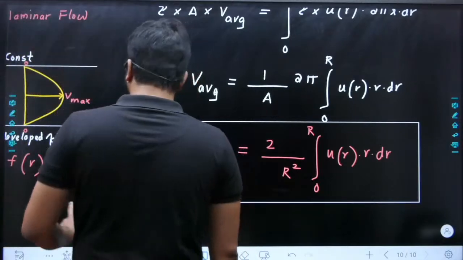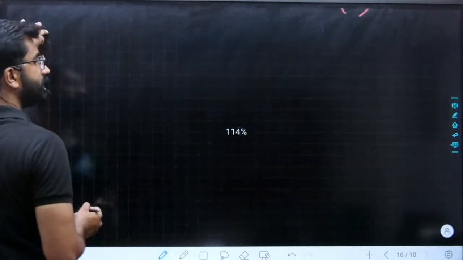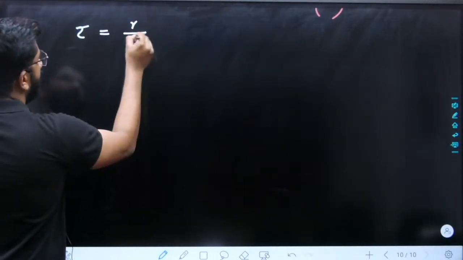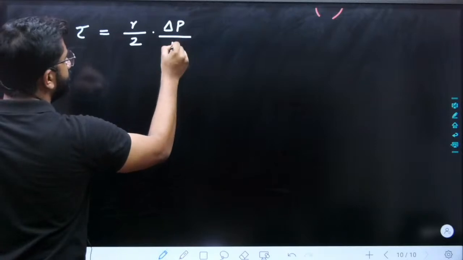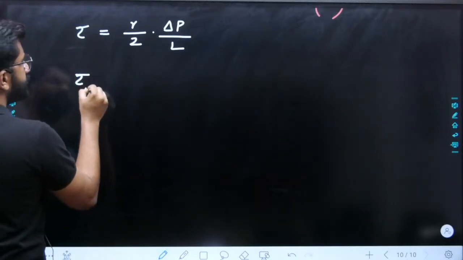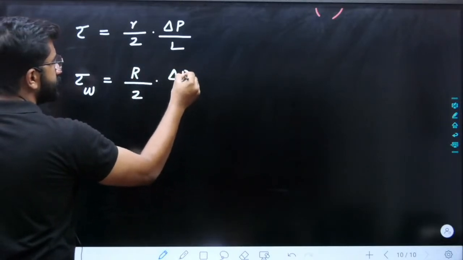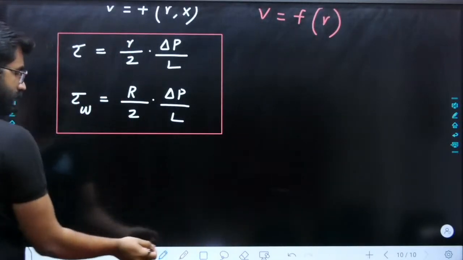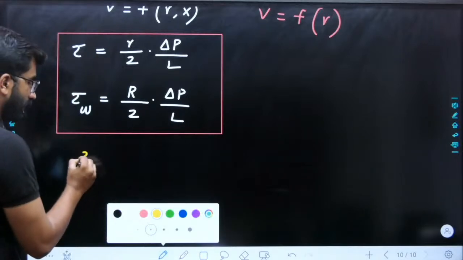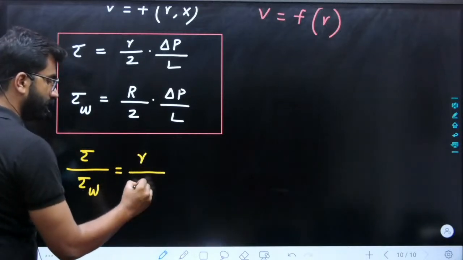Yes, next, entrance or fully developed flow में मैं बोल रहा था. So in your fully developed flow, what is the value of tau? Tau के equation हमने derive किया है. So first equation of tau is r by 2 into minus dP by dL होता है, but we will say del P by L. Now same way, wall shear stress क्या होगा? When small letter r is capital letter R, we will call it as what? Wall shear stress, है ना? So ये दोनों equations important है. Now same equation आप देख लो, दोनों divide कर लो. Tau divided by tau w is equal to any r divided by capital R.